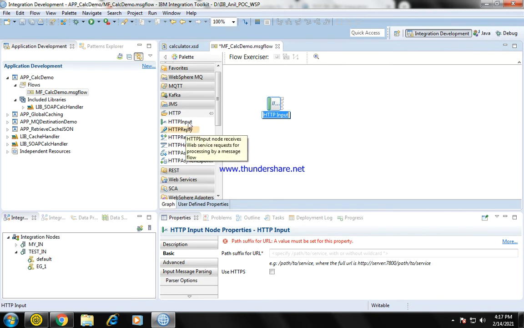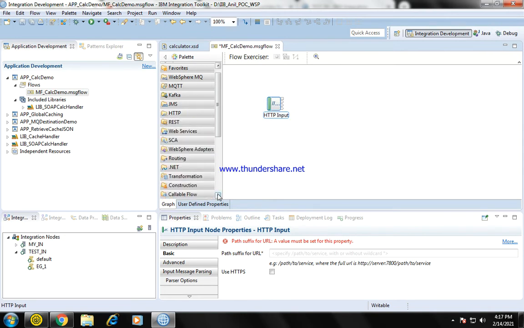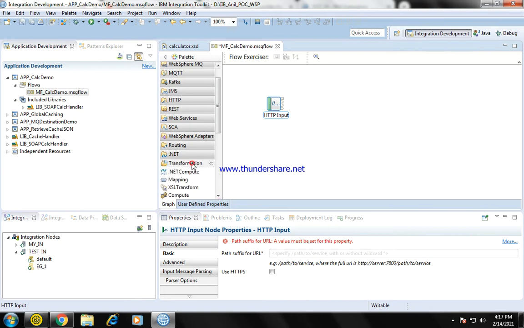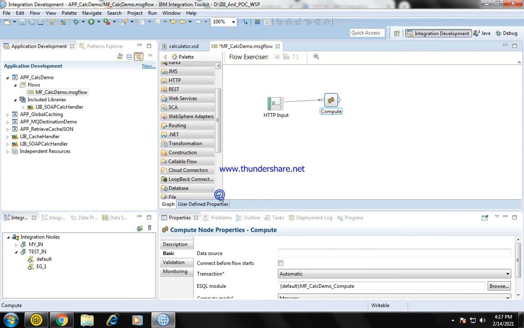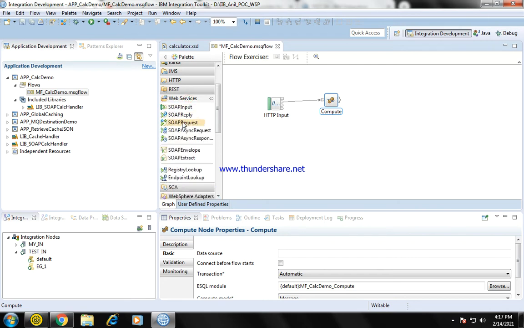Then I'm going to map it to the SOAP request format. From web services I'm taking the SOAP request node.